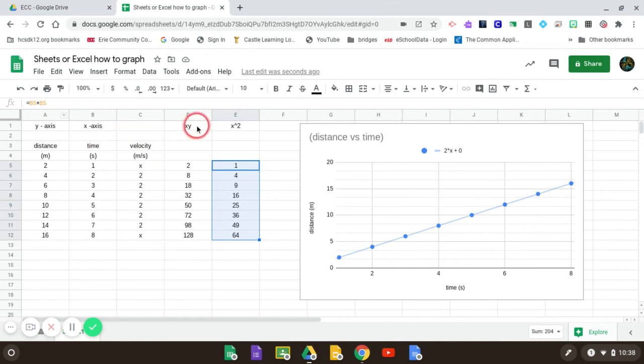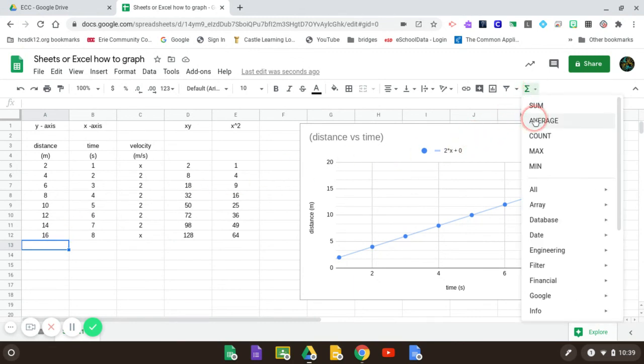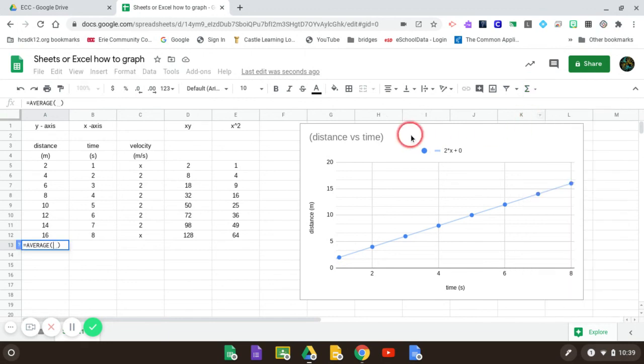And by putting these little titles up here, I know exactly what you're doing. If you have to find the average of all of these, normally we have 8 sets of data. So we would add all this up and divide by 8. You could do that by hitting this button here, functions, and you can just hit average. Boom. And then you just drag this down here, like that, enter. And this would be your Y average, okay?